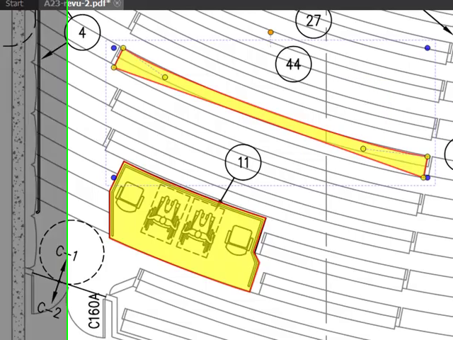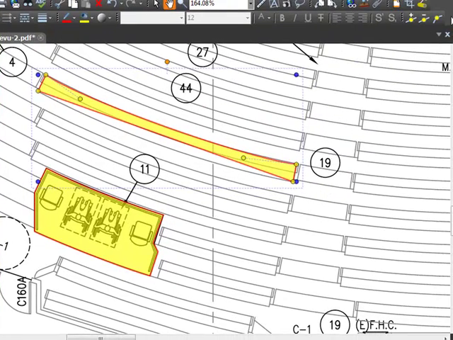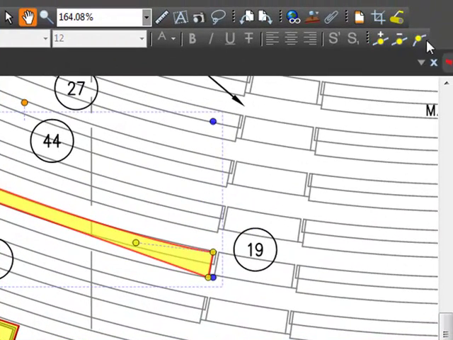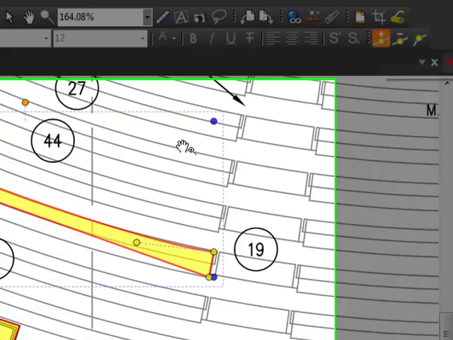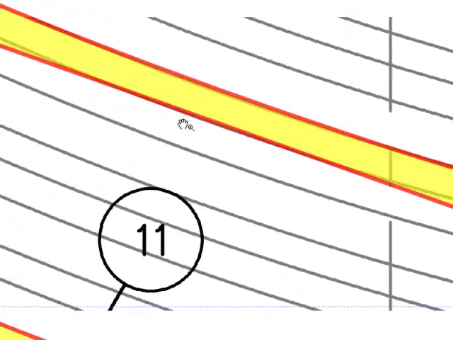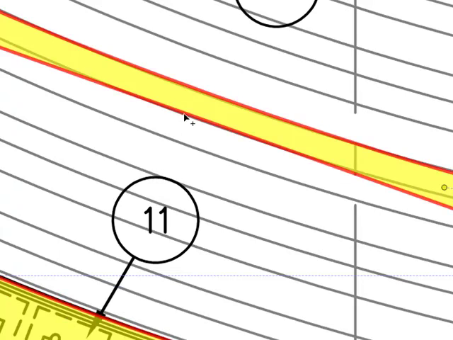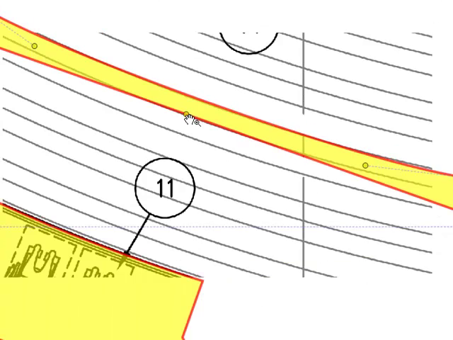Okay, so now that we have these existing markups, let me talk a little bit about what you can do with these existing shapes. So one thing you can do is use this toolbar here. This is our control point toolbar, and you can turn it on and off by right-clicking in this area here. We have three tools here. We have add control point, subtract control point, and convert control point. So first I'll add a control point. Now you can see that when I hover over the line segment here, the cursor changes to a plus sign. I'll go ahead and click, and that adds a point.